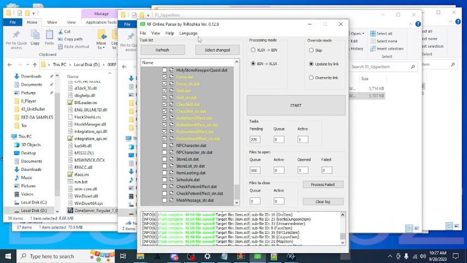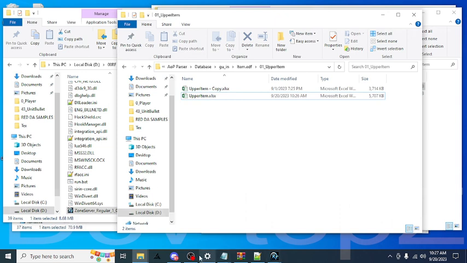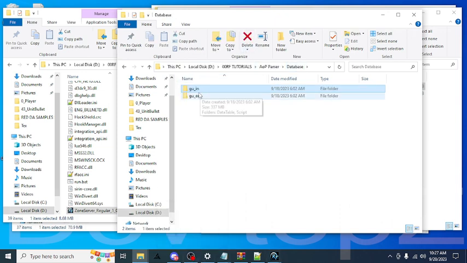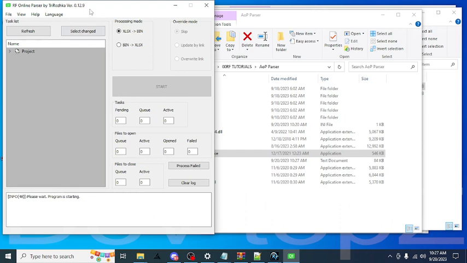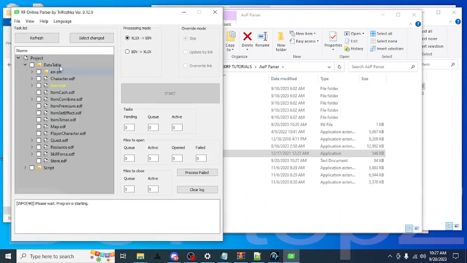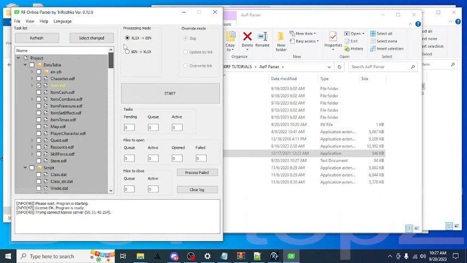Oh my gosh, why is this cancel? Alright, all we need to do is, right, select changes, start.